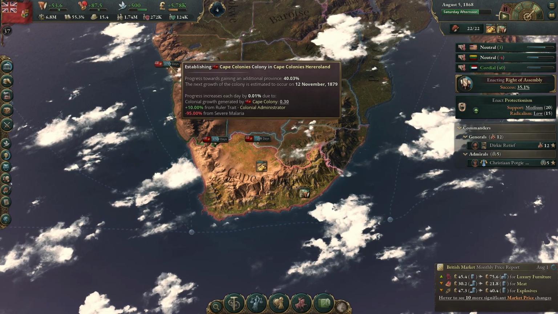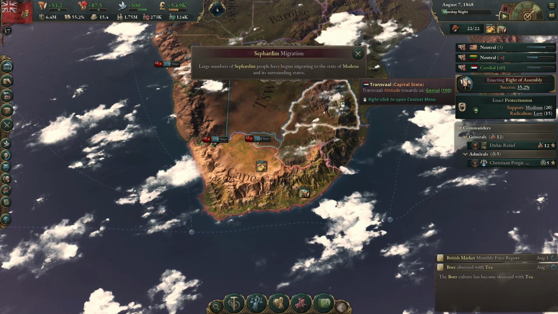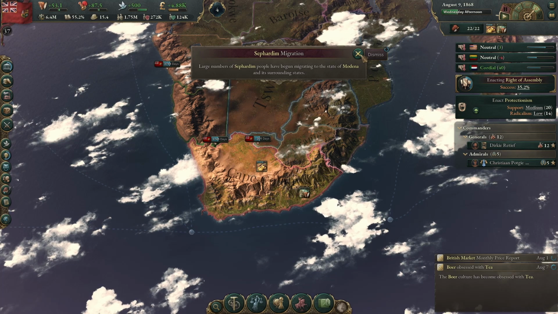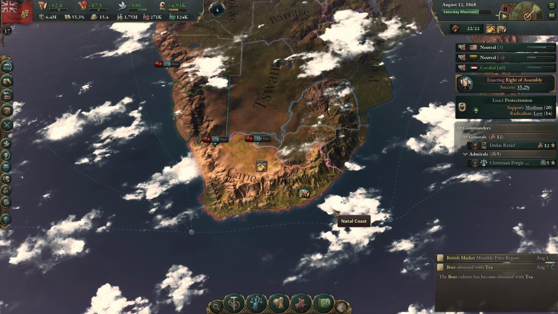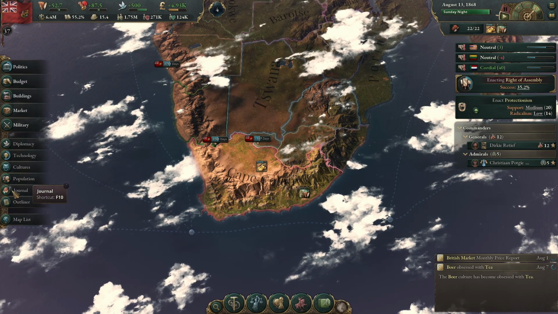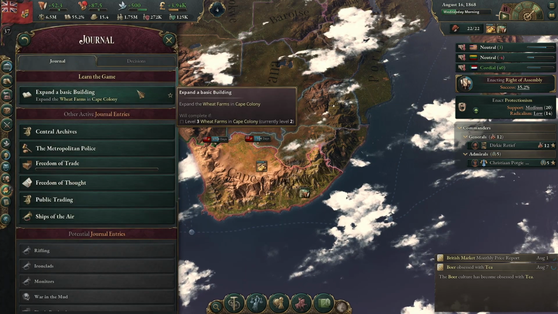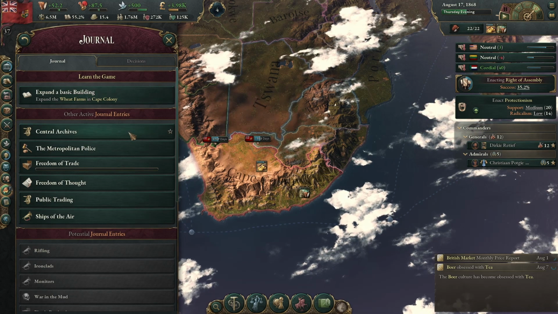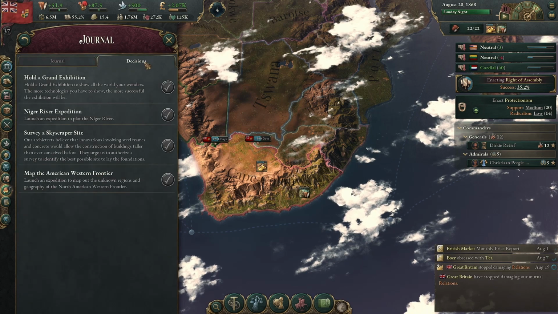Once we get that severe malaria good and gone with, man, we're going to push through these places. Okay. I don't know who those people are. Let's look at our journal real quick. Oh, I forgot they wanted us to do that. Yeah. Because we picked learn the game.